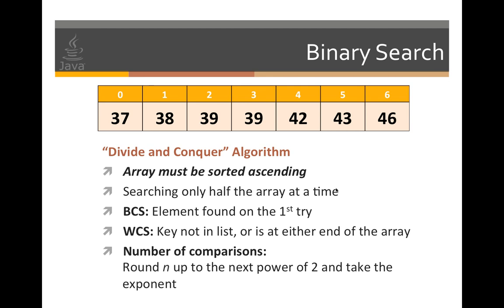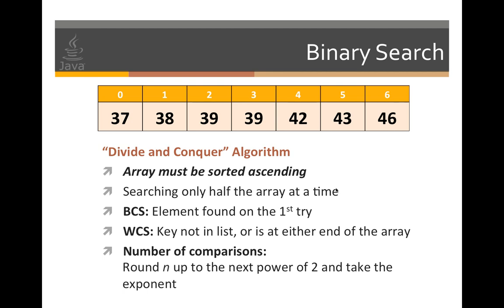So the beauty of this is that at any point in time, we are really only searching half of the unsearched elements. So we can very easily take a very large array and knock it down into only a couple of comparisons. But again, in order to do this, the array must be sorted ahead of time.